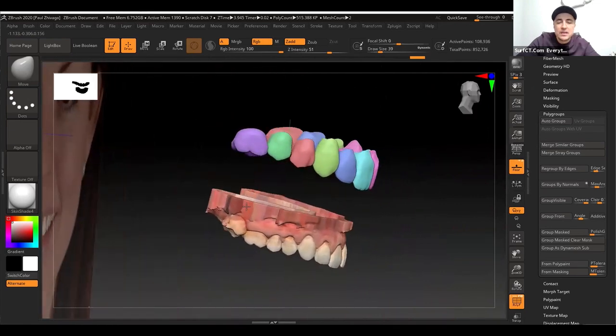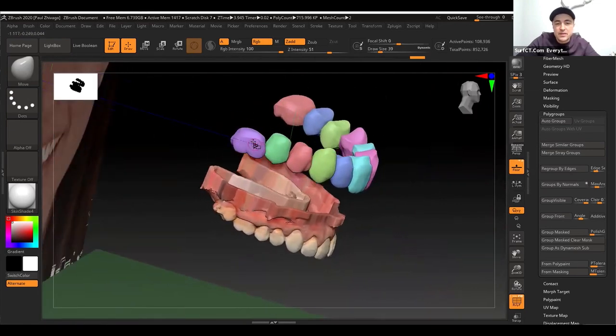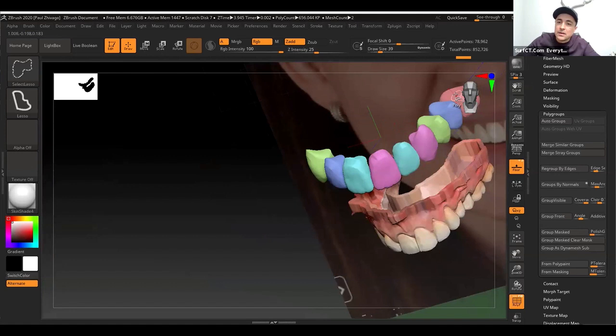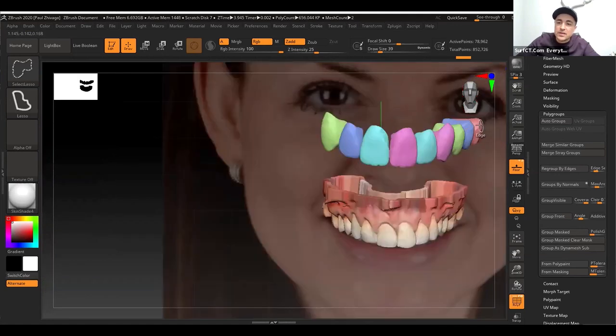So this tooth disappeared, and everything that you clicked on will disappear. So what you can do is select all these posterior teeth, and I like to do that. They are not really disappearing. They're just visually not there.